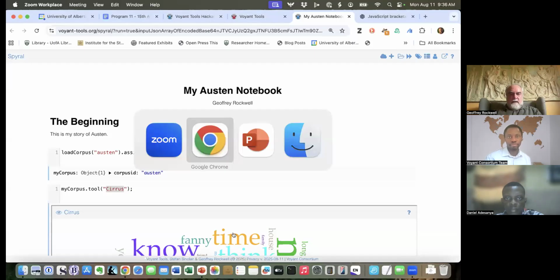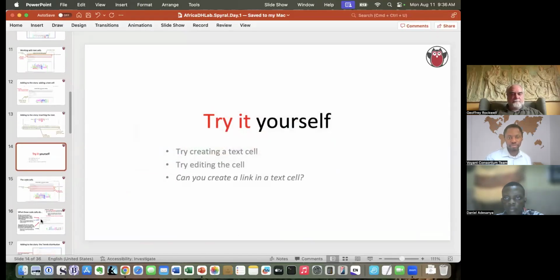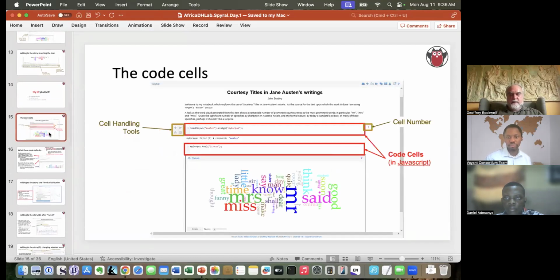Okay, I'm going to share. Switching back to my slides. And now we're going to look at the code cells. And just to review what you saw before, the code cells, similar to the text cells, will have a set of controls on the left, though they have one control that the text cells do not have, which is that run button, because you can't really run a text cell. And similar to the text cell on the right, they will have a cell number. And then something that is new is this whole results area.